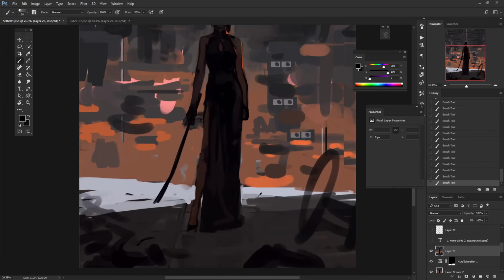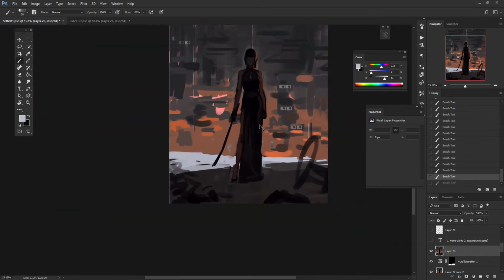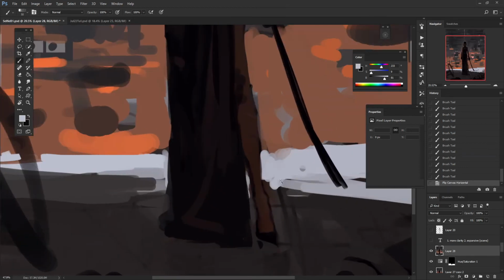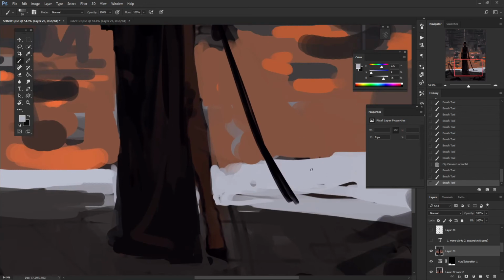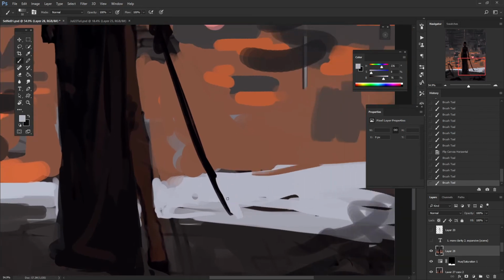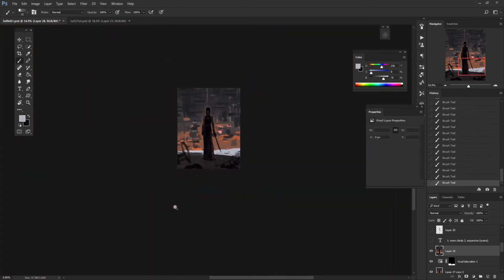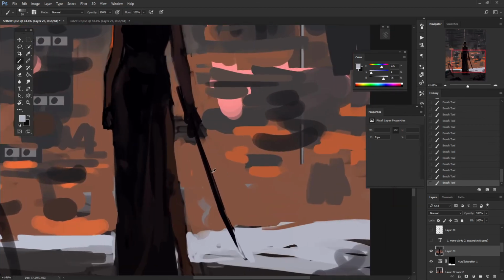So for the character, I'm kind of satisfied, at least more pleased with her pose than before, because we're now able to make clear to the viewer what she's doing. She's holding a sword, right? That messaging is really clear. So that's very, very good for us. And one thing I actually want to try is to give her perhaps a scimitar, because I believe I drew her with a scimitar before.